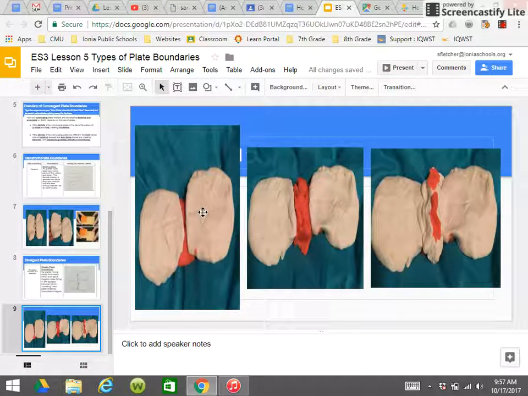So we have one plate moving in this direction, one plate moving in that direction. Underneath those plates, we have the magma. As soon as those plates move away from each other, that magma is going to fill in the space. That's going to create the new ocean floor. Because again, I wanted to represent it as just part of the plates, that new ocean floor, that's why I filled it in with red. And then this would be the most recent magma that's seeping through, like the volcanoes and that mountain that's getting created. I do have another divergent one that I'll be showing you guys next.